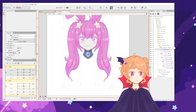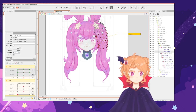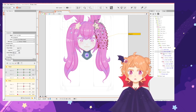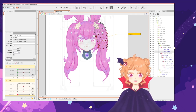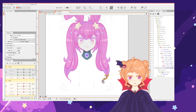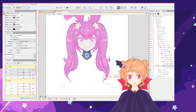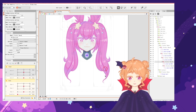So what that does is it creates copies of the twin tails and glues them all together for you, so you don't have to worry about glue or anything like that. And it has different copies of each part that will move independently with each deformer. So you can even move them yourself if you wanted to. And each one moves the hair in different spots.